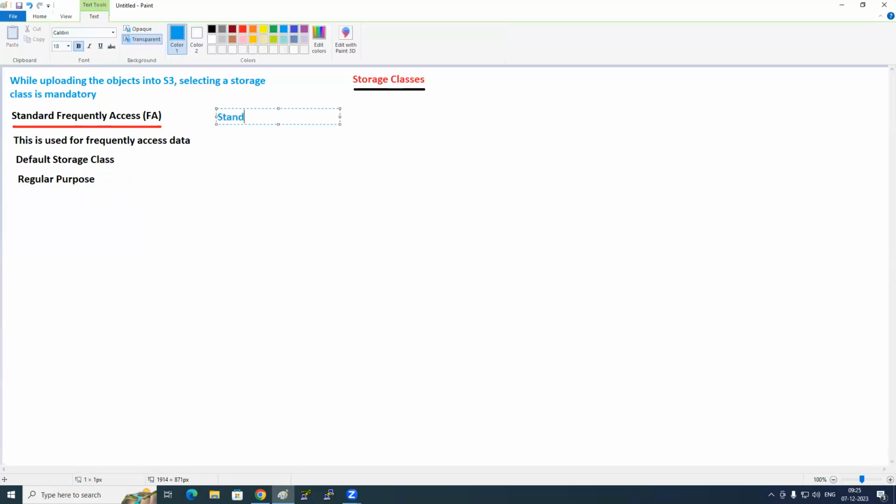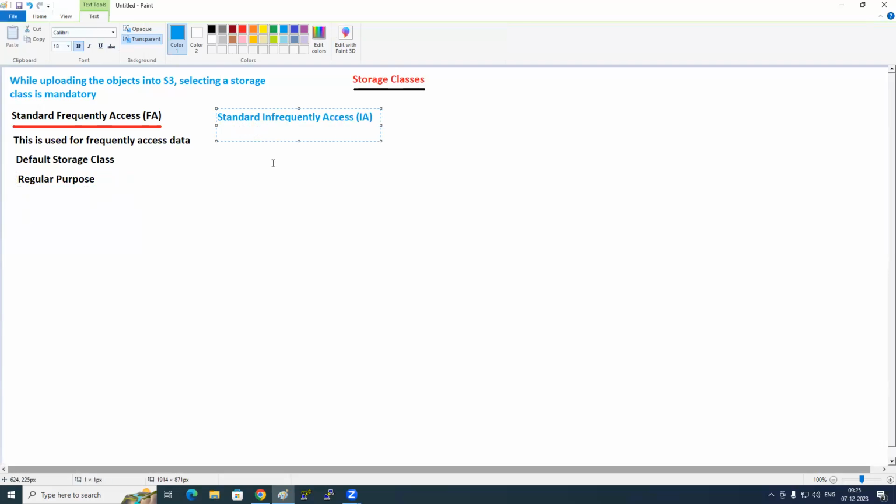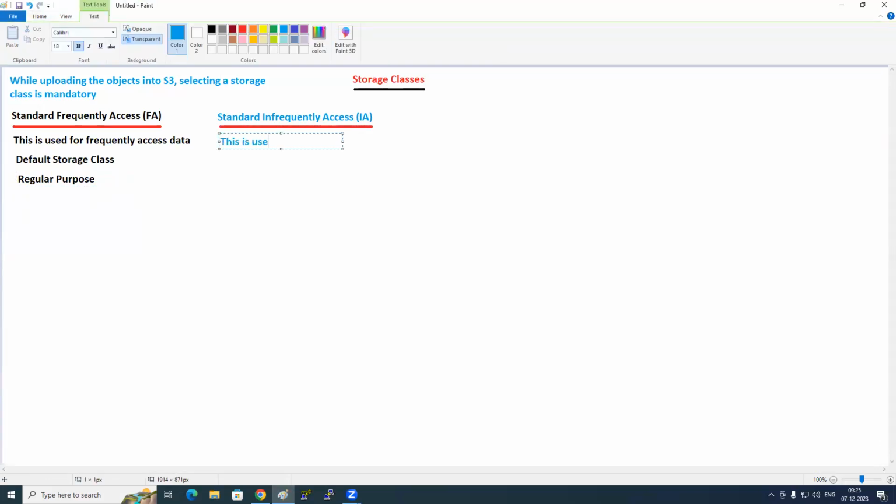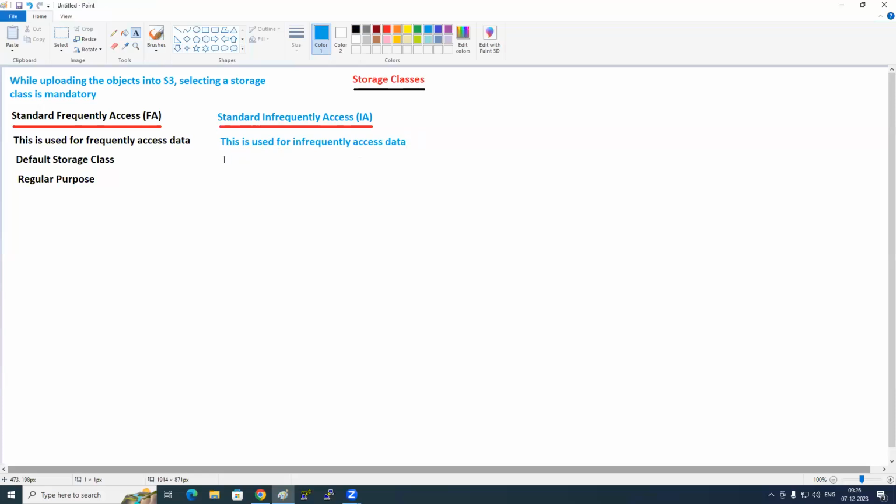So which one is the second one, Nana? Standard infrequently access. Call it IA. So this is used for infrequently accessed data.